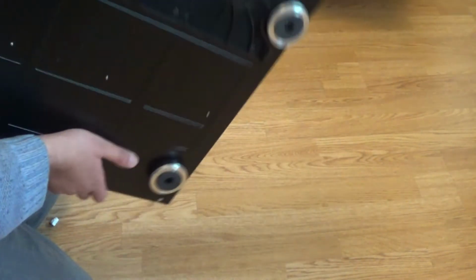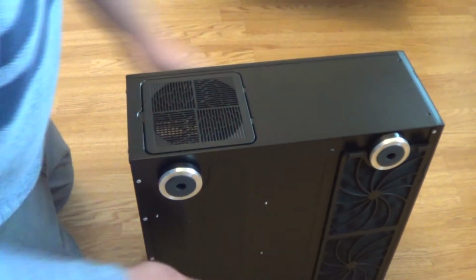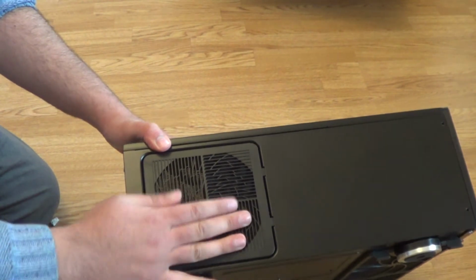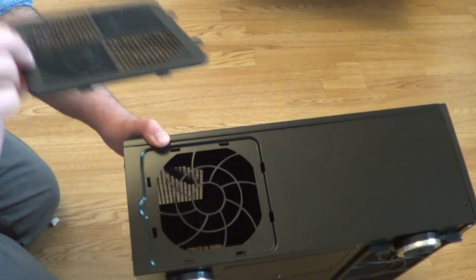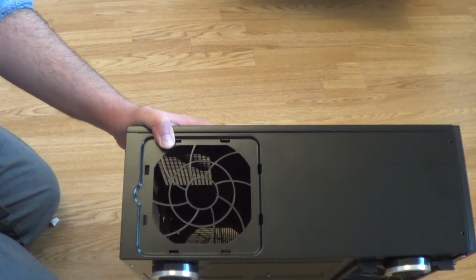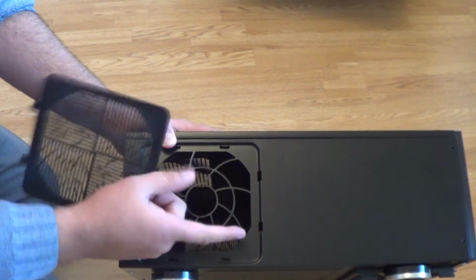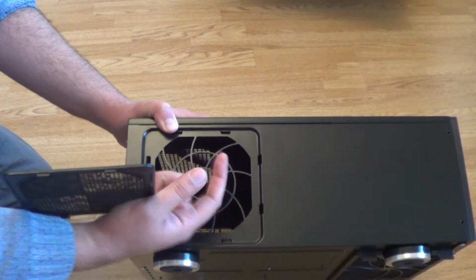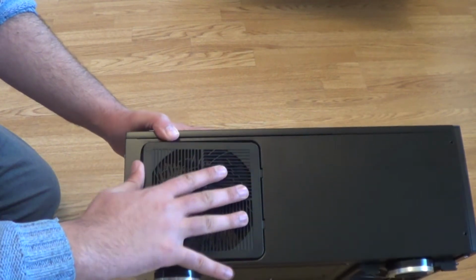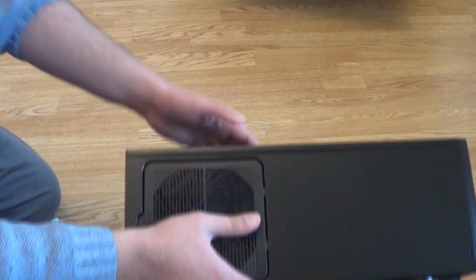Okay, now to the side. That is where your power supply will be taking in air. It says pull there, and it pulls out. So you can see that's the kind of grill design there. Really nice. You'll put your power supply in here. It'll suck in cool air from the outside and blow it out the back. So it's kind of self-contained, just to keep your power supply running nicely.